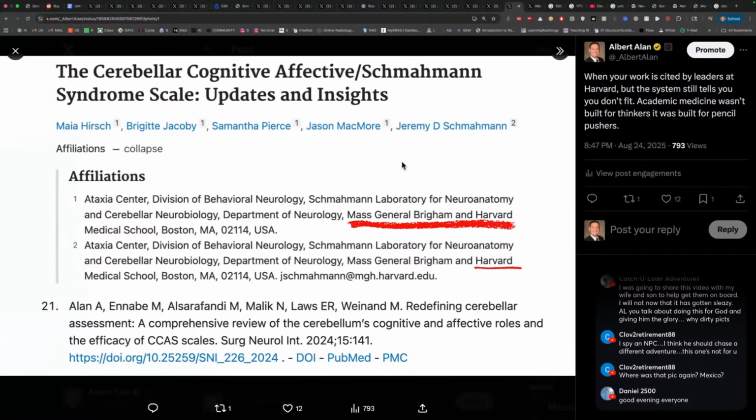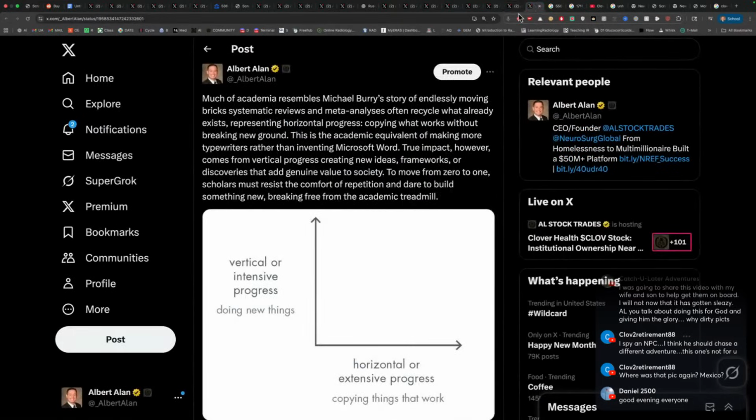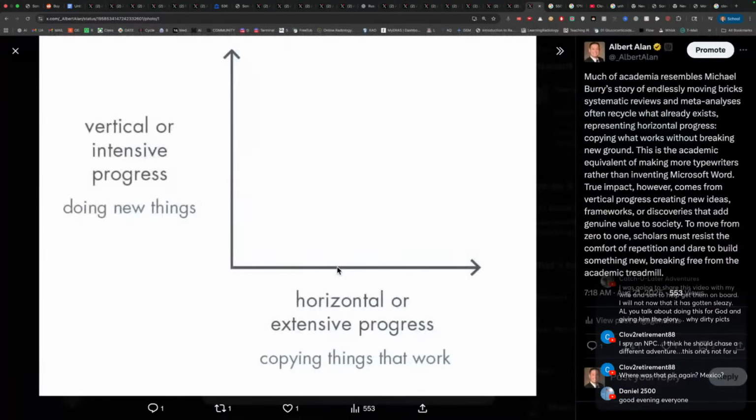So again, very tough. But the point is, if there's one thing I can teach you guys, it's how to think for yourself. Okay? Because in life, there are two different methods that you can do. You can copy something that works and replicate it. That's what academics does. Right? It's just a bullshit replication of what works because it's safe. Or you can do something different and create something new.